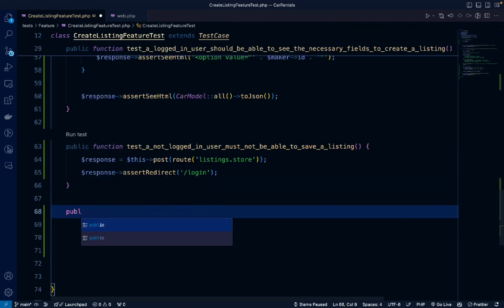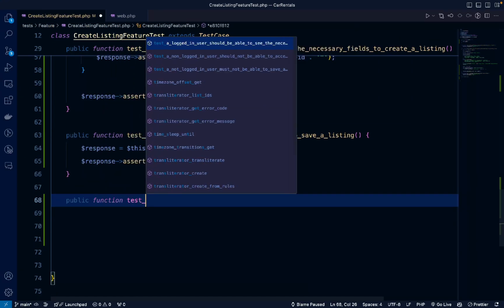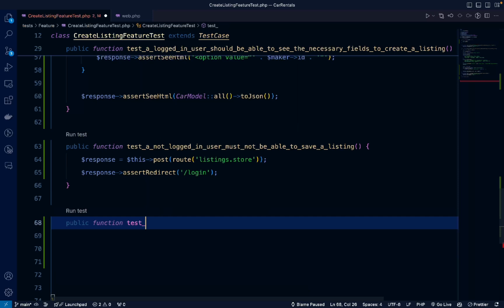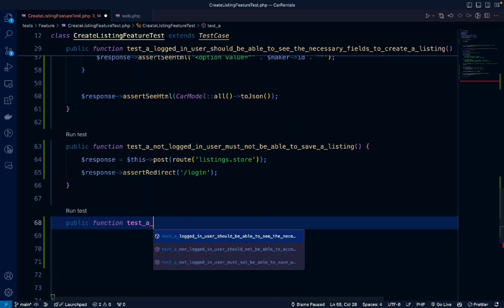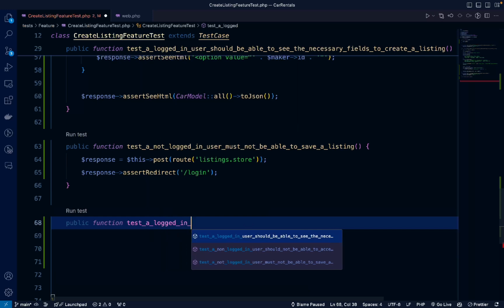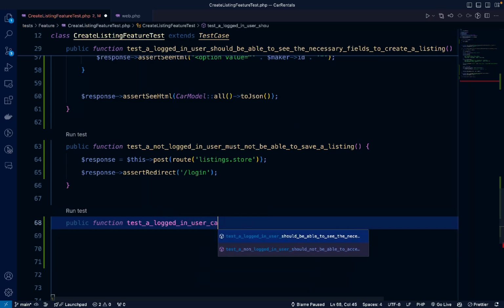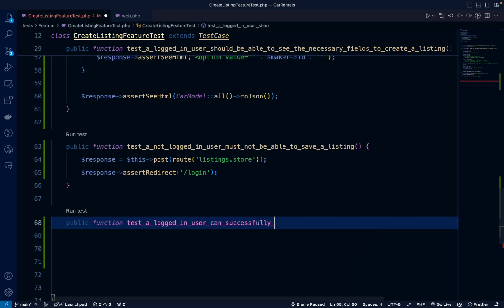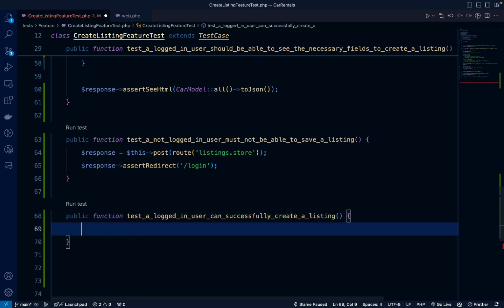So I'm going to add the next test, which is kind of a big test to say that a logged in user can successfully create a listing.